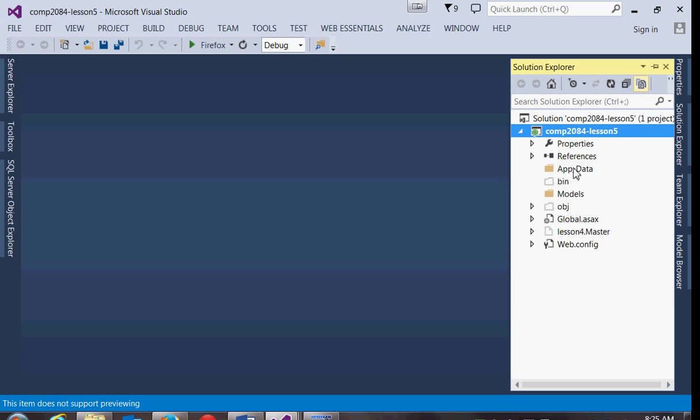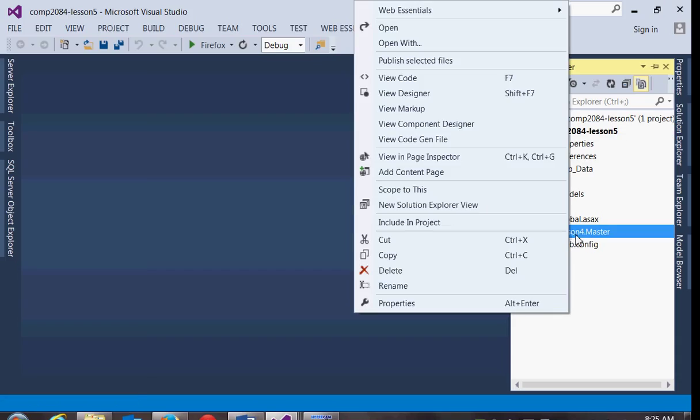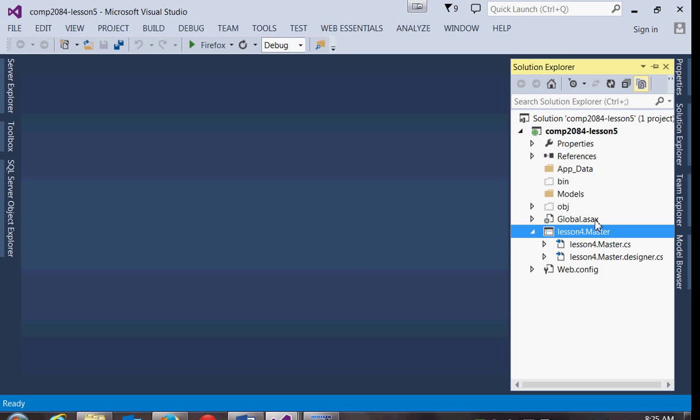Now it shows me and outlines lesson 4.master. Visual Studio recognizes that this file is in the project directory, but it's not part of our project yet. To include it in the project, if I right click lesson 4.master, there's an option that says Include in Project. When I include it, it includes the master, the CS and the designer for me.